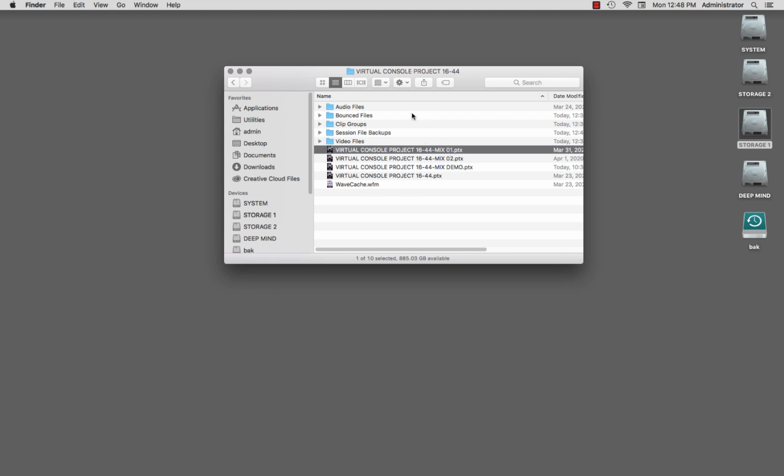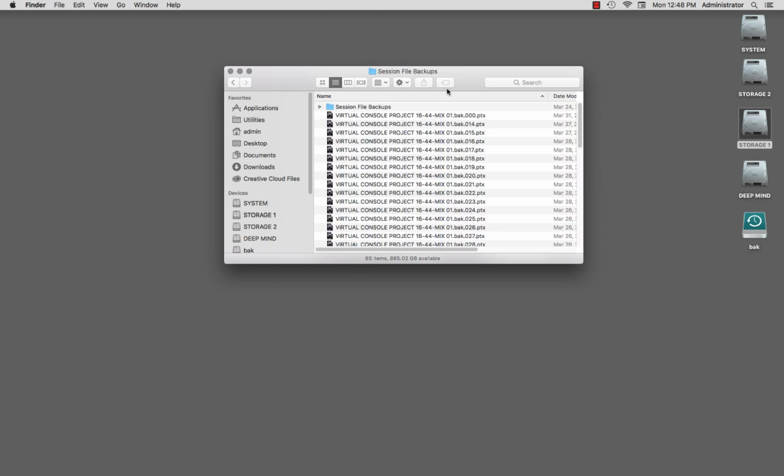In this folder, you're going to have certain things that get automatically created as you're doing things. One of those things being session file backups. This is a pretty important thing.